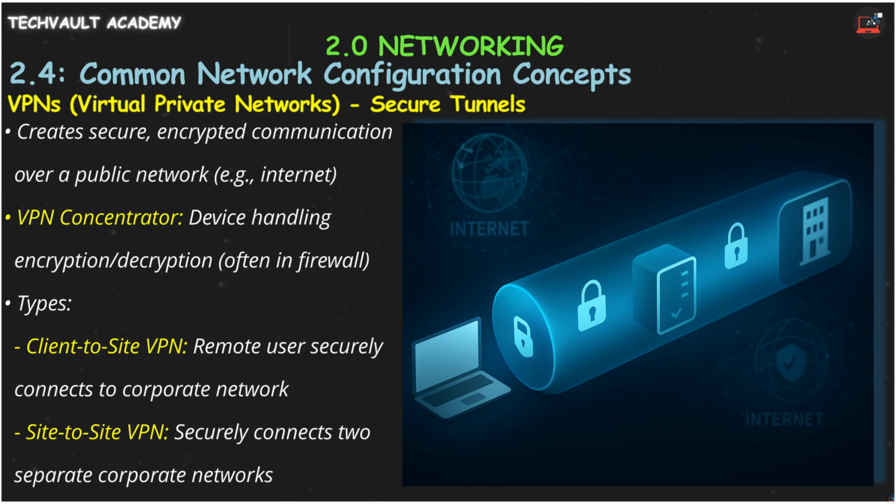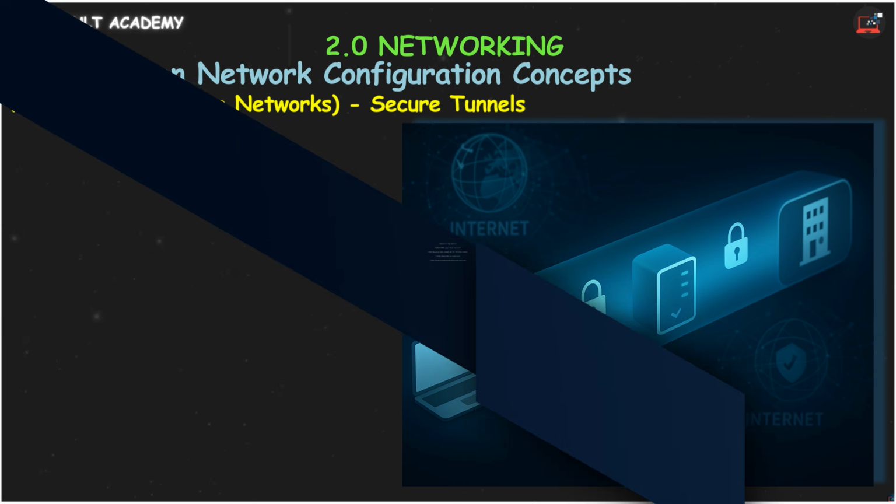Client-to-site VPNs are common for remote users. Your laptop connects securely to your company's network from home or on the road, encrypting all your work data. Site-to-site VPNs connect two separate corporate networks, like a main office and a branch office, creating a secure encrypted tunnel between them over the internet.